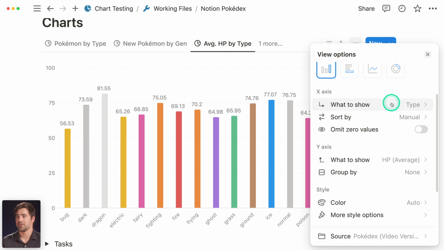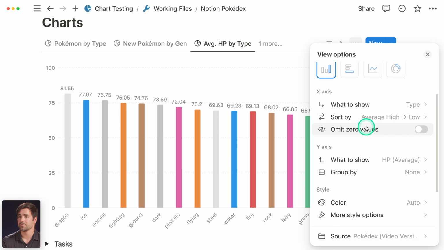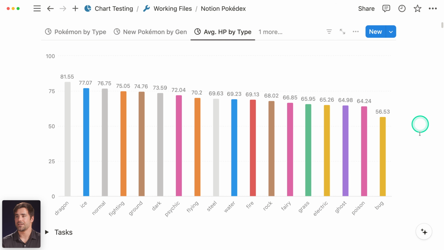And that is going to average things across the entire database. Once again, we're going to go ahead and sort by average from high to low. And just like that, we now have a chart that is pretty similar to the last one. But as you can see, our x-axis criteria represents for each data point a group of records from our Pokedex, not just a single record.